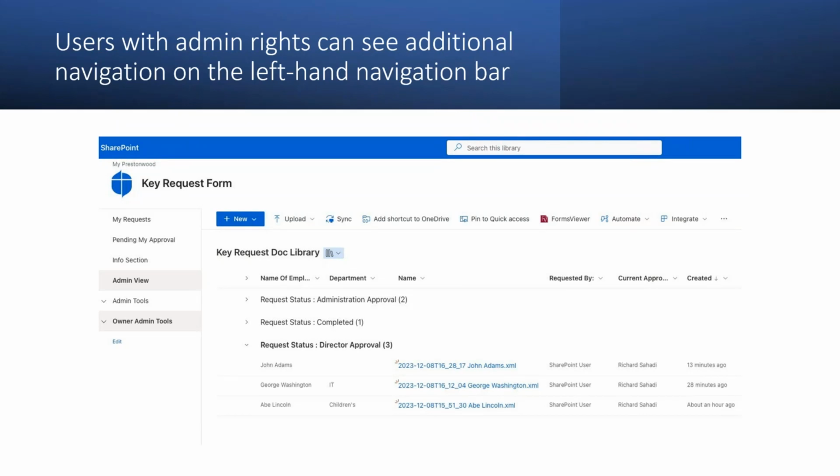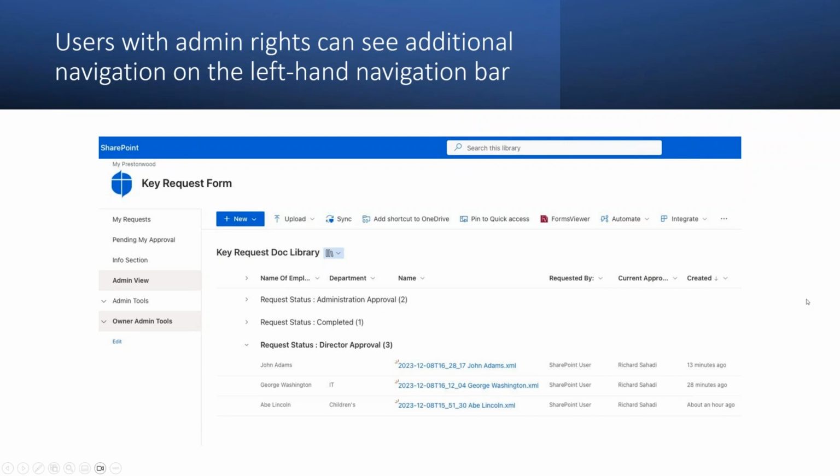I've got this additional admin view, admin tools. I can search. I've got a lot more going on. The CSS that you pasted for us, that only gets applied for some views or some people? Well, you'll show us.